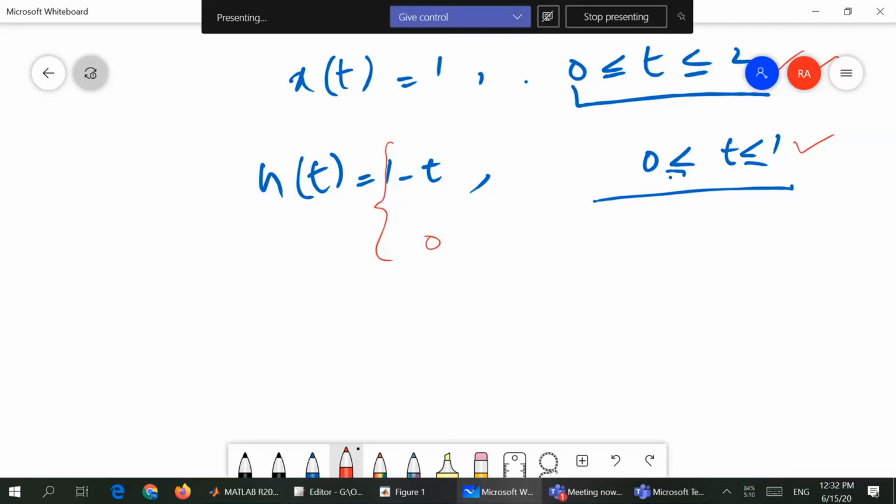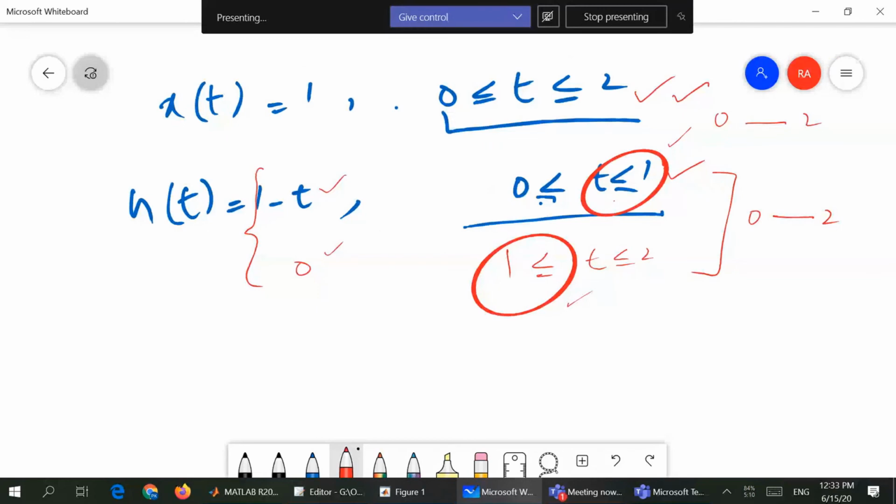Now the next rule is that if there are multiple parts of signals, तो उसमें जो time intervals हैं, these time intervals should not overlap. As I've done here, कि हमने यहाँ पे इस portion में there are basically different sub parts of the signal, so the time intervals should not overlap.